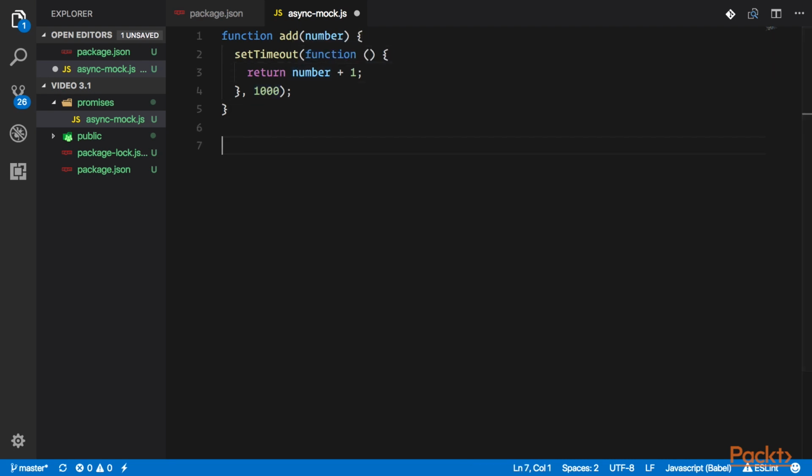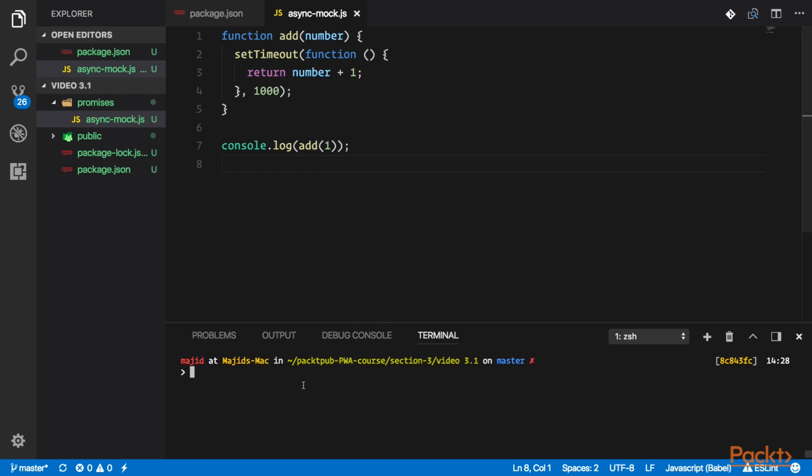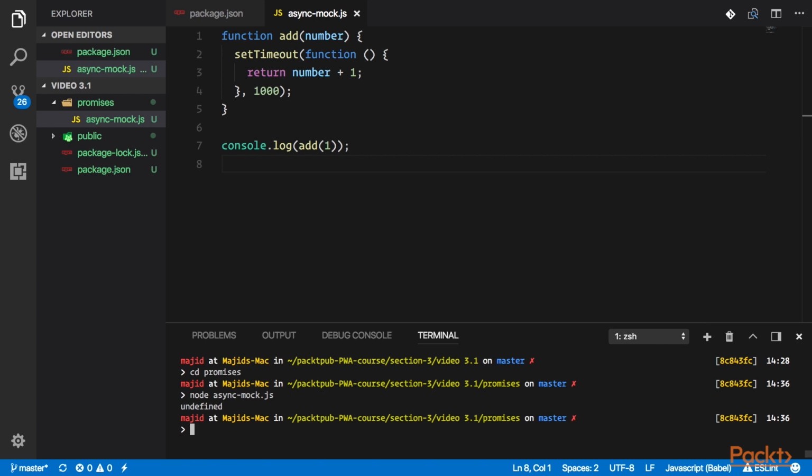So if I just right now call this function and pass number 1, I'll open my console, go to the promise folder, and then I say node. Since we already installed node, I can say node async mock.js, and then you see that we get undefined immediately because we don't have access to the result here.